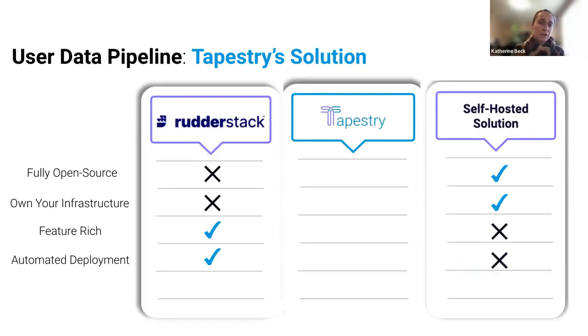So that's why we built Tapestry, to kind of live in this in-between space. We weave together all of the necessary resources to create an end-to-end user data pipeline by automating the setup and configuration. But Tapestry is for developers who want full control over their data infrastructure without having to provision that initial infrastructure themselves. It's a completely open source framework that automates the entire pipeline deployment process. However, there are not many out-of-the-box features beyond that.